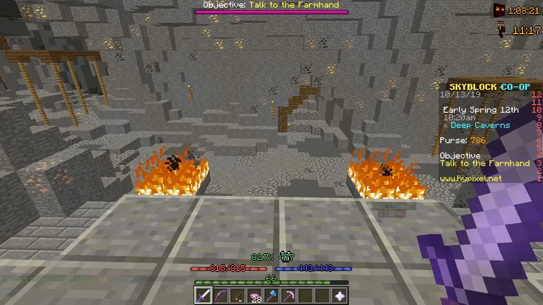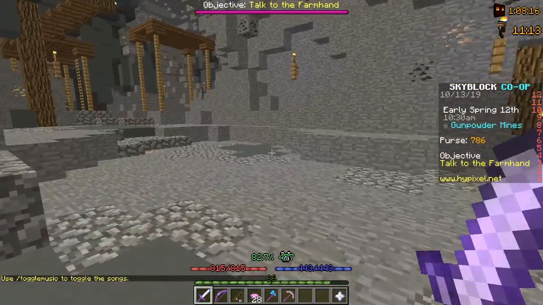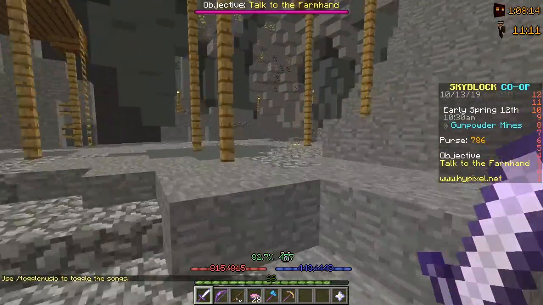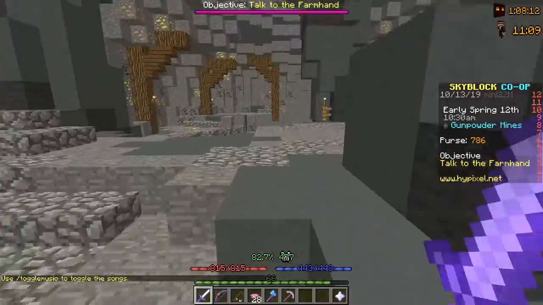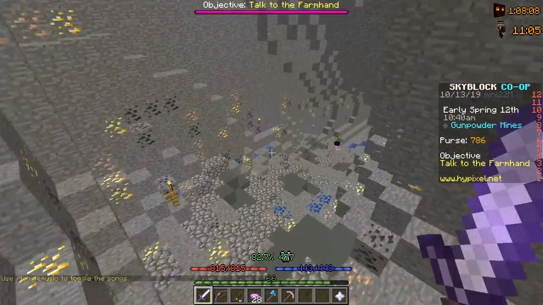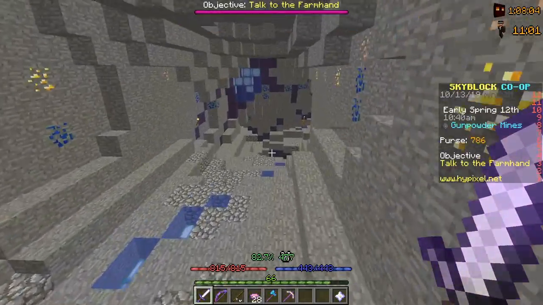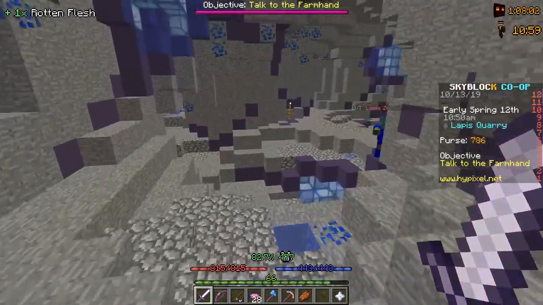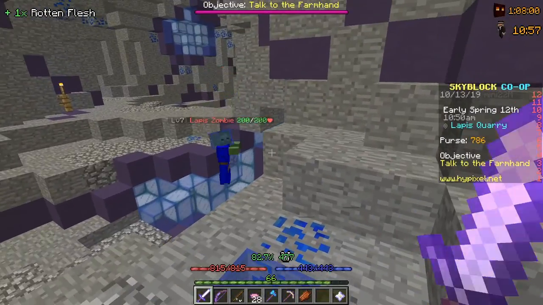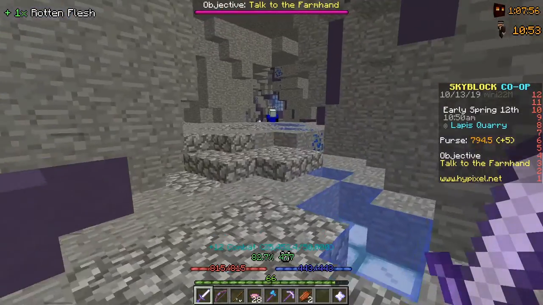So once you've bought your diamond armor, what you're going to want to do is go to the lapis mines, which all you have to do is go to the left from the start of the deep caverns, then go down this little tunnel here. As you can see, there's a bunch of lapis everywhere. That means I'm now in the lapis mines. Now, the reason you're here is to get the lapis armor. Now, to get the lapis armor, you need to kill these lapis zombies here.